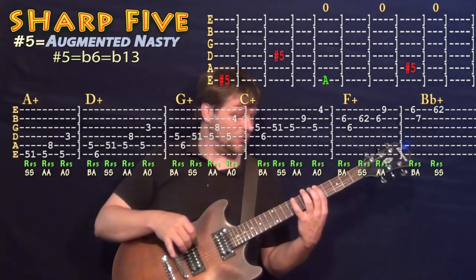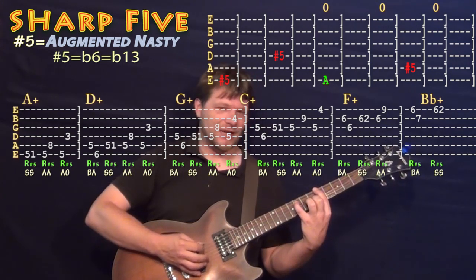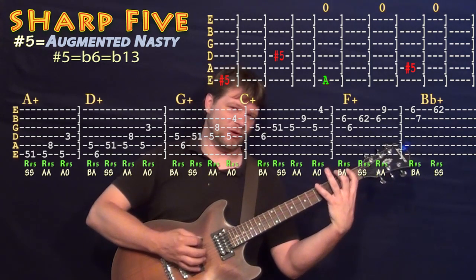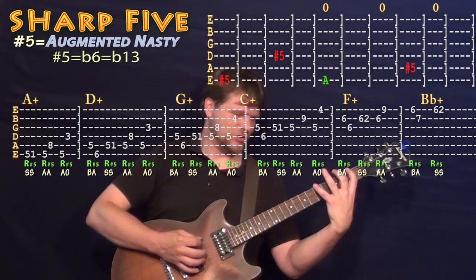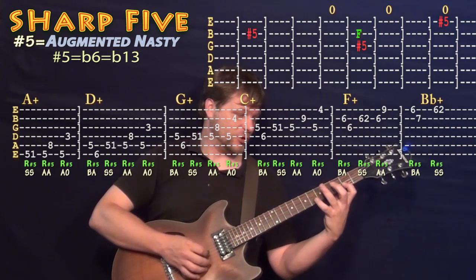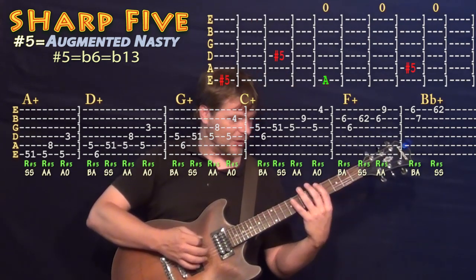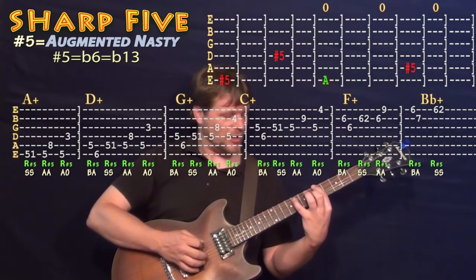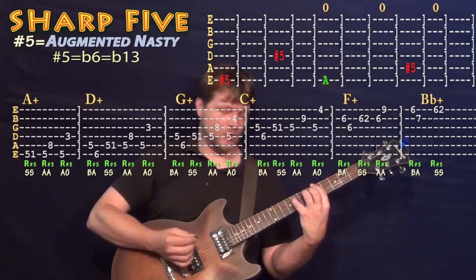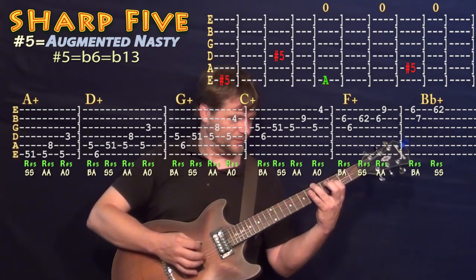For the sharp five shape, we'd end up adding in a same-string shape, an A going to an F note. So you could do that from the low E fifth to the first fret on the low E. It's a root, sharp five, and it becomes a shape too. So we have our low E fifth to our same string, the low E fifth to the A string sharp five, the low E string to the D string sharp five.